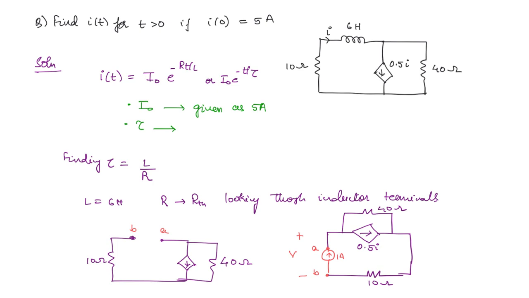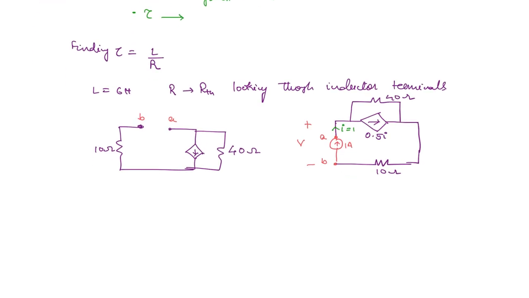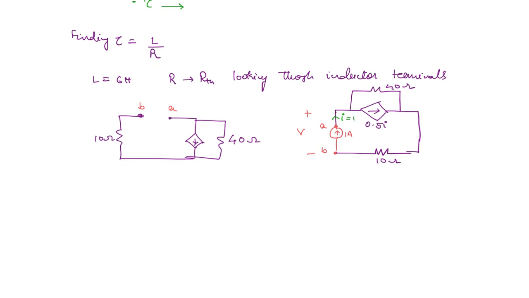Now where is the variable I? I will be the current through the inductor, and this is the current flowing through A and B, right? So current, you can see it is flowing from the B terminal to the A terminal. So you can write here I, which is 1 ampere because of the current source here, okay. Now at this terminal, if you can see, I is flowing here, 0.5 is going away from here. So what will be the current through 40 ohm? This is going to be 0.5 I, okay.